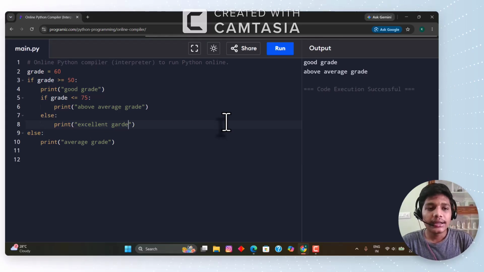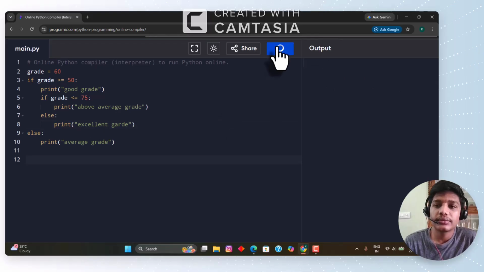Here I wrote if grade is greater than 50. First of all, the code runs based on this starting if condition. If greater than 50, it goes inside the if, and runs again the check of whether grade is less than or equal to 75 or greater than 75.